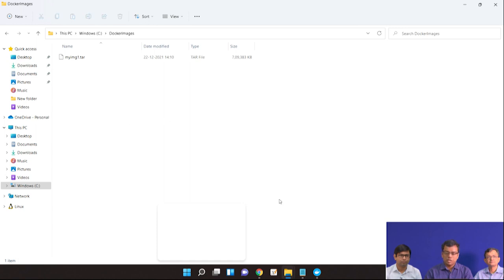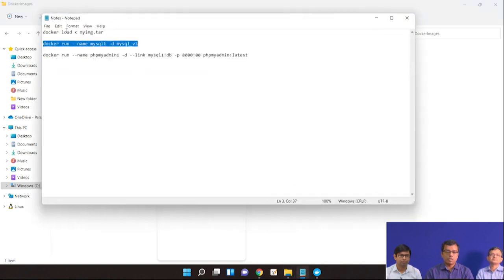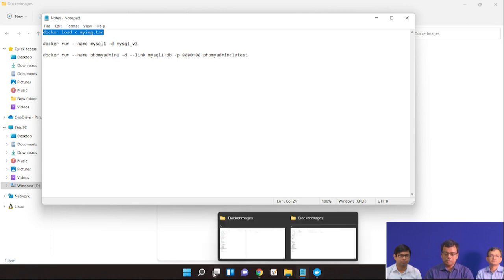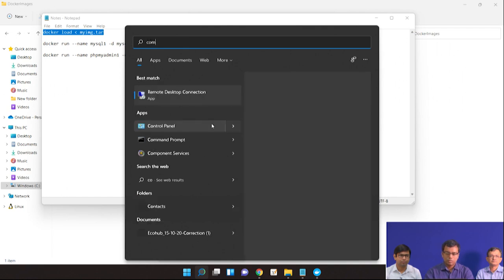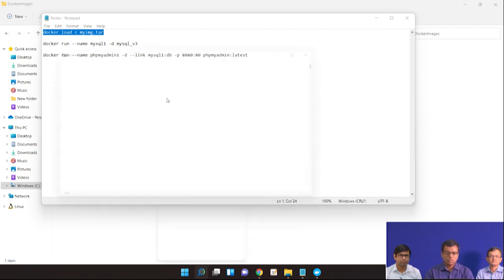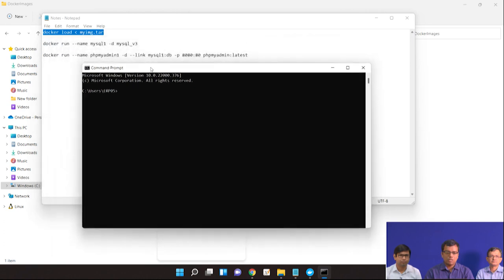So this is the image I got. Now the next part is to load this image into our Docker. So we will open a command prompt, and then we will write this command: docker load.